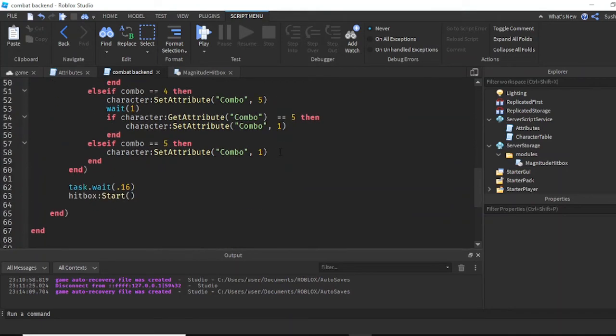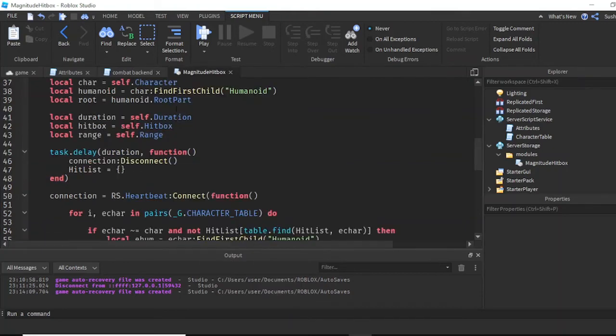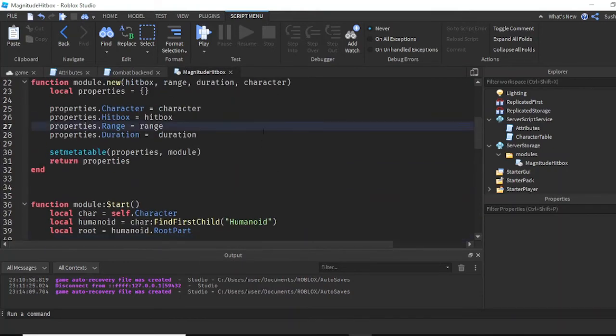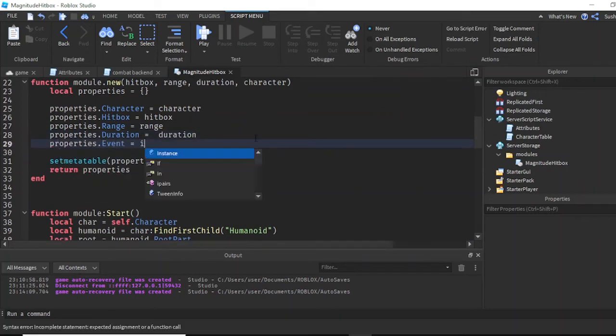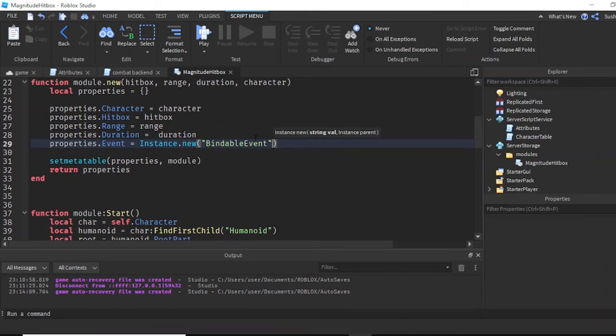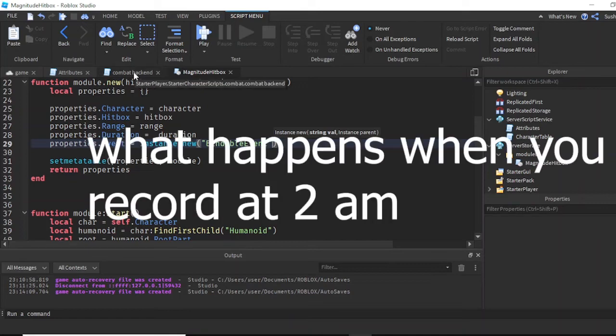And then we do, oh yeah, I forgot the event. So we're gonna make the event: properties.event equals Instance.new bindable event. It's basically like a remote event, but you don't need a player.